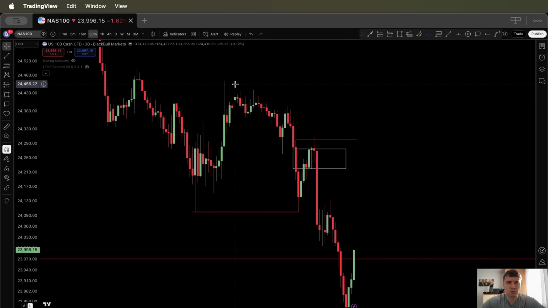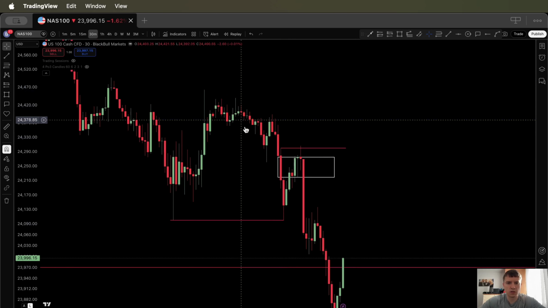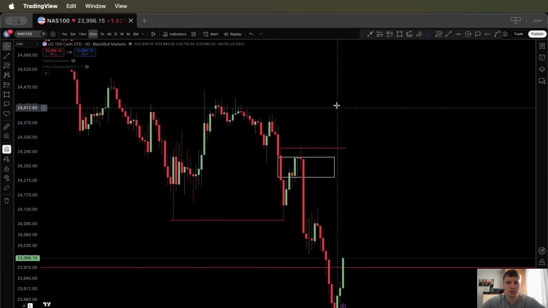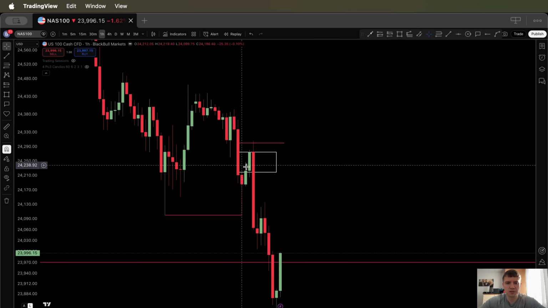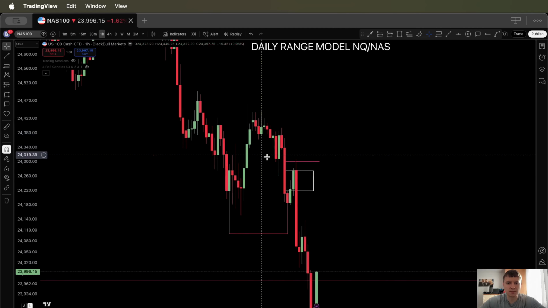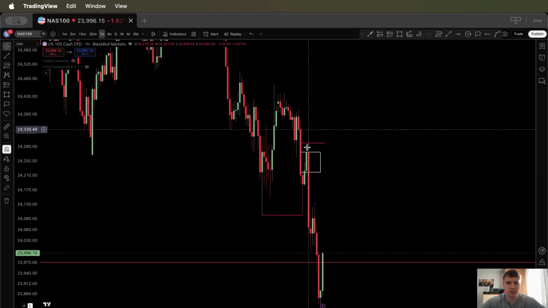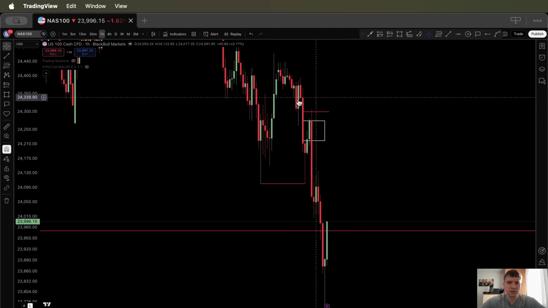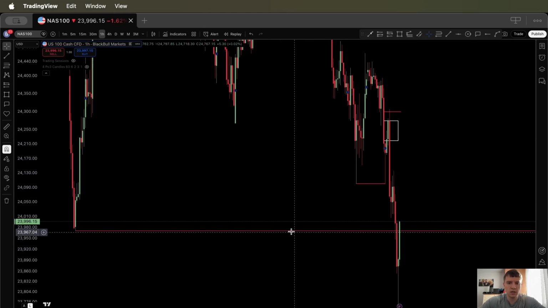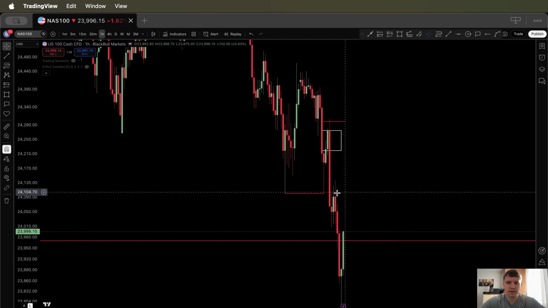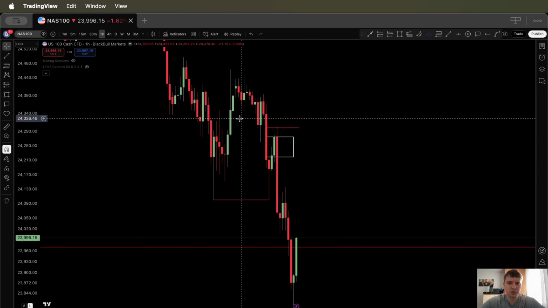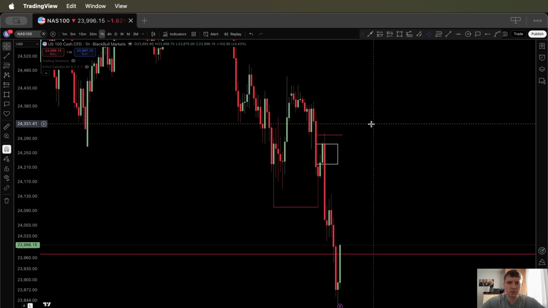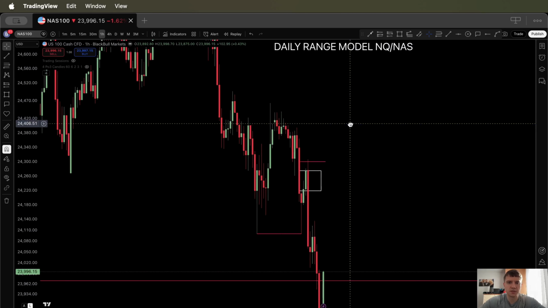I just want you to keep in mind the idea of what London does and how that plays into New York. Sometimes these hourly gaps will become inversion gaps. So that's also important to consider. It's not just black and white, but that comes down to the structure. It would have been much more difficult to trade this day if the price, let's say, went lower and took all that sell side liquidity and then came back into it. But even then, I think because of the bearish momentum, it would have just simply continued lower. But it's definitely important to consider the daily objectives in the market.